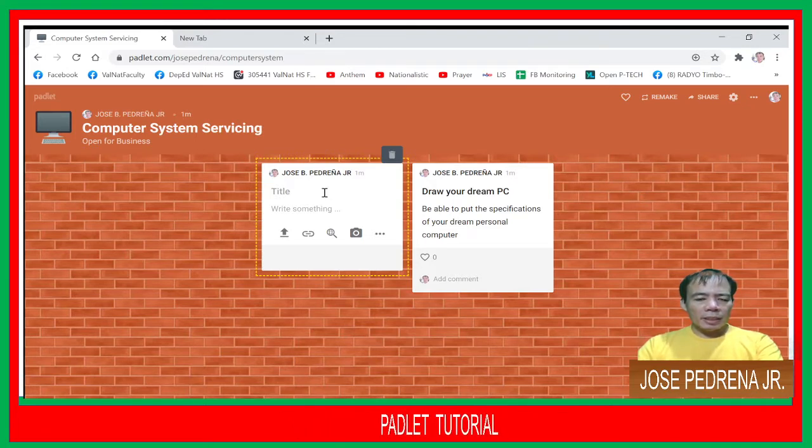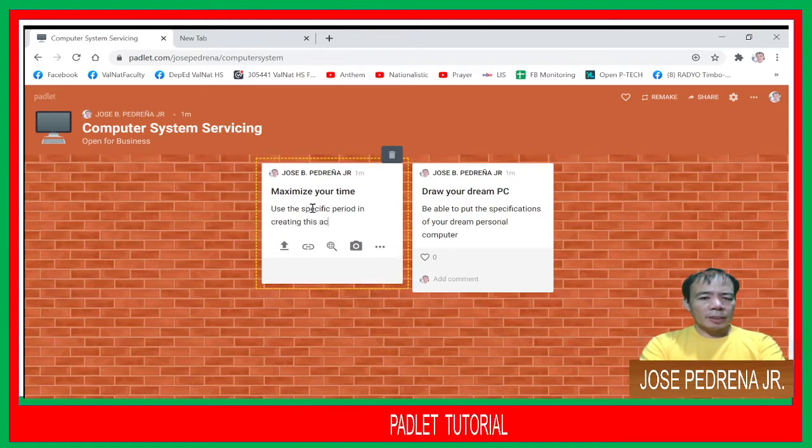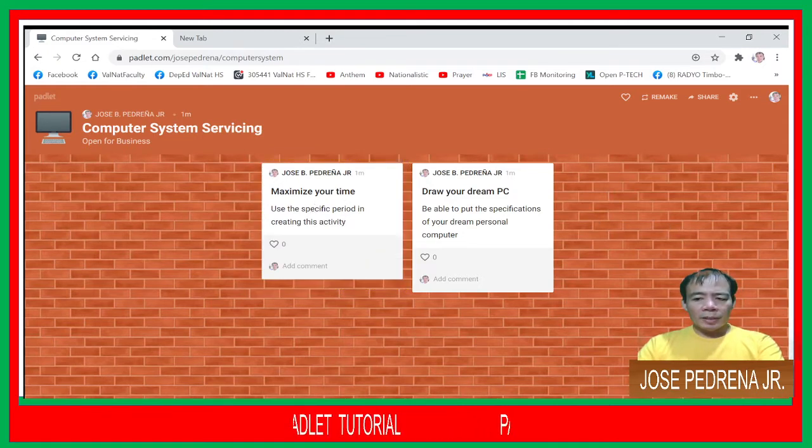Okay, then you can add more. Let's say maximize your time. Okay, use the specific period in creating this activity. Okay, then you can add more.